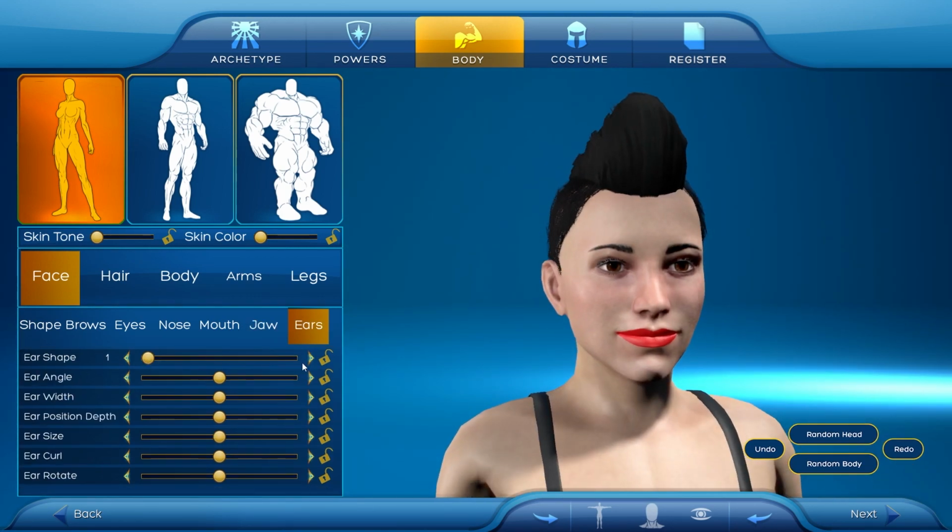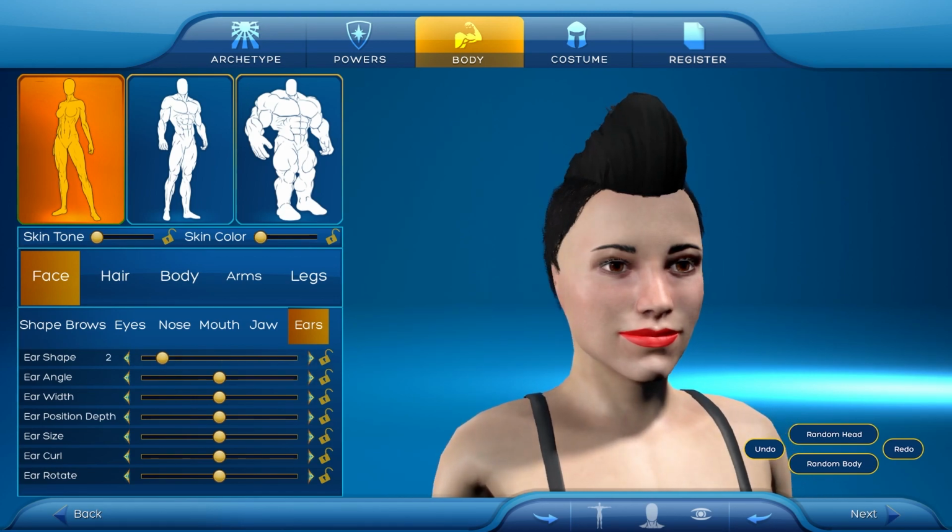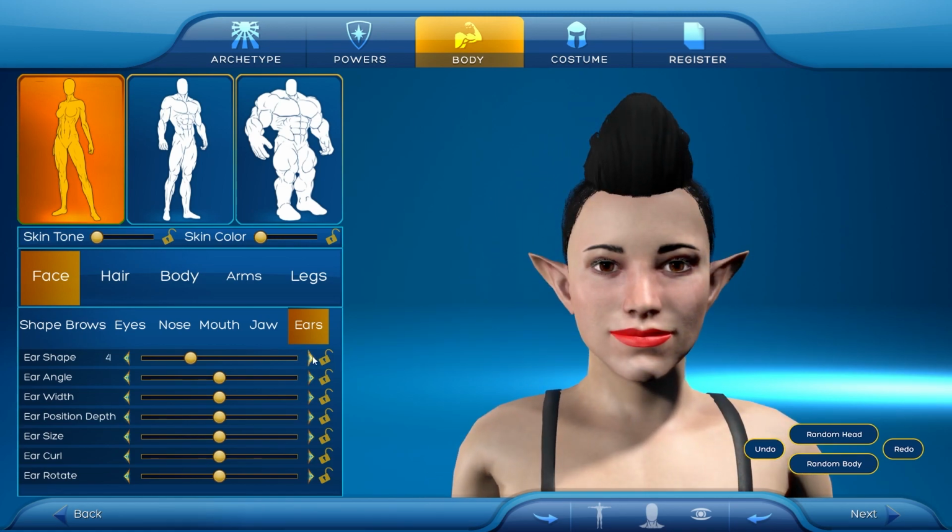And then finally we have ears. There's ear shape. This is kind of cool. I like what they've done here. You can take the ear off entirely, and you can put ears on that look like weird alien ears, elf ears here. Probably have orc ears, pig ears. It's kind of cool. It's really weird stuff, right? I think it's nicely done. Not enough cat or dog ears, but it's still kind of cool. Okay, so ear angle, ear width, position depth, size. And yeah, wow. Cool. And rotate. It's cool.